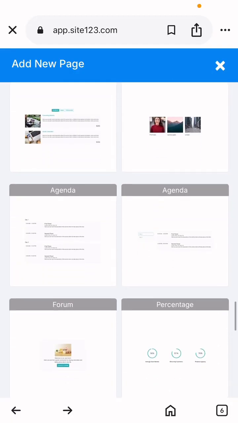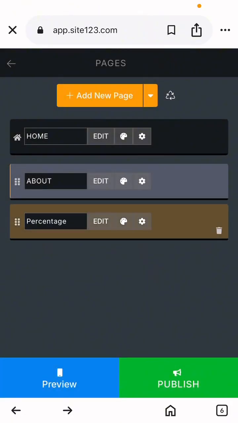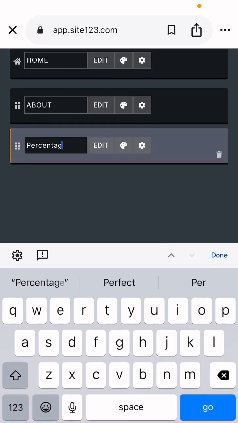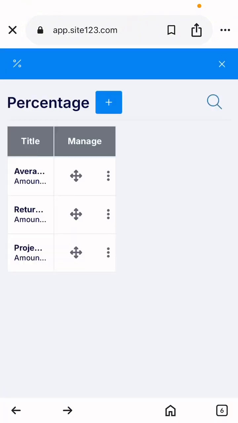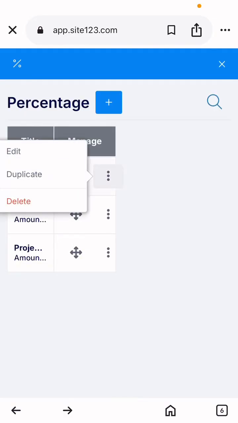So here it is, and then change this to my skills. Then click on edit. Once you do that, click on this three arrow beside the first write-up.